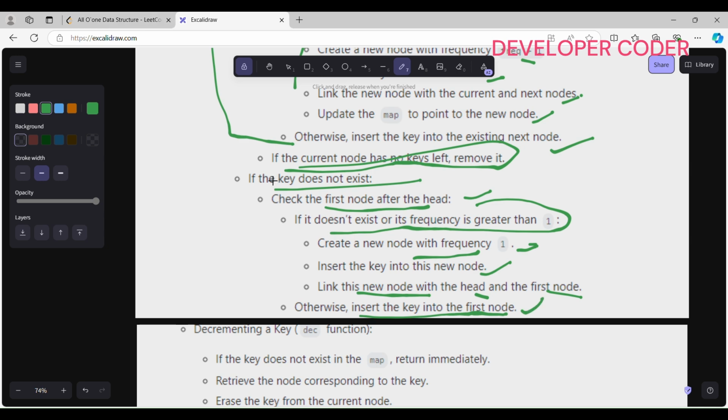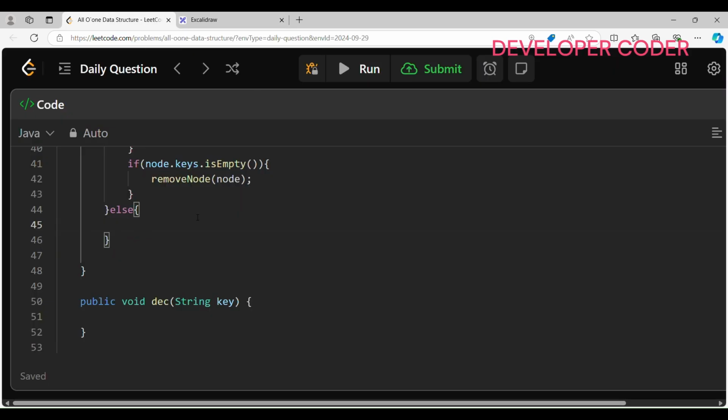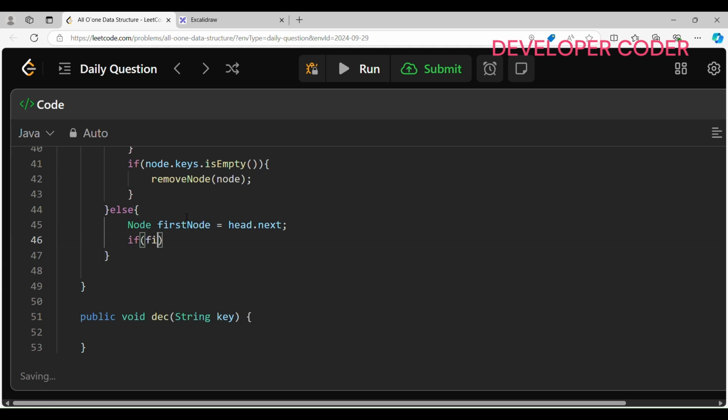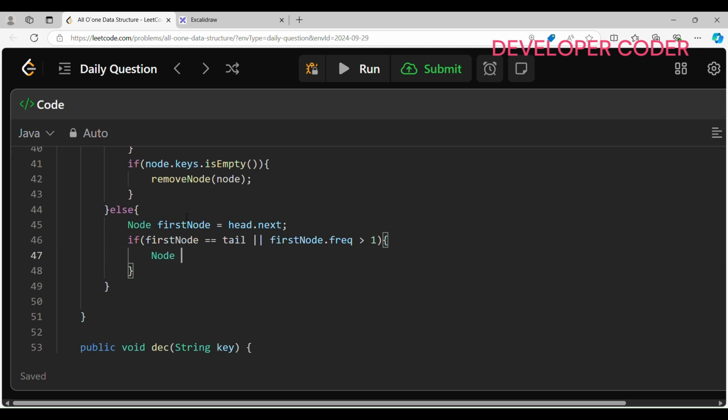Okay, so easy, right? So here just write else: Node firstNode is equal to head.next, and here I'm just going to check if my firstNode is equal to tail or firstNode.frequency is greater than 1, then in that case we have to create a new node with the frequency just 1.